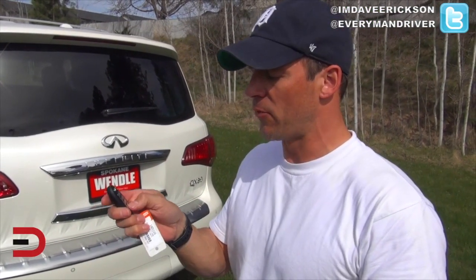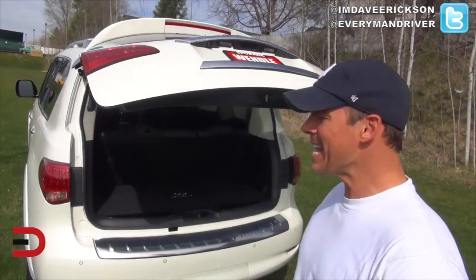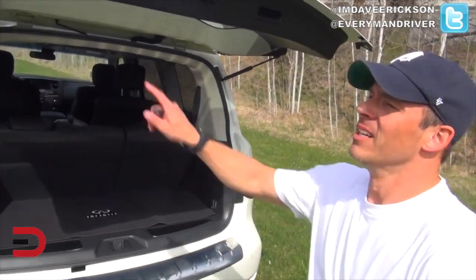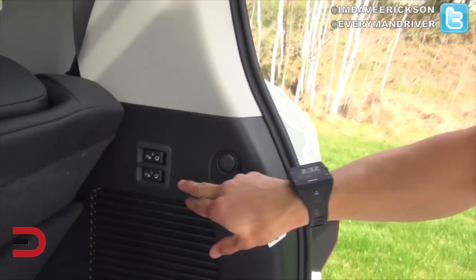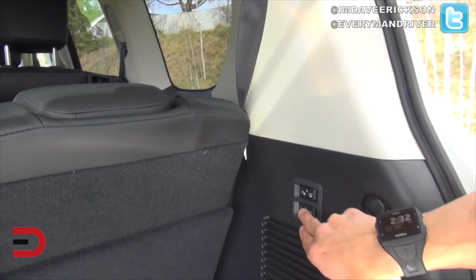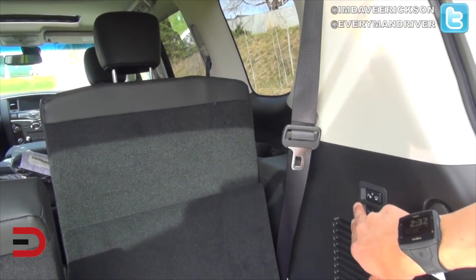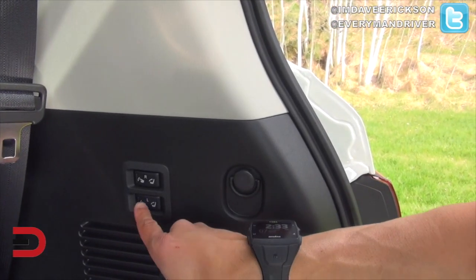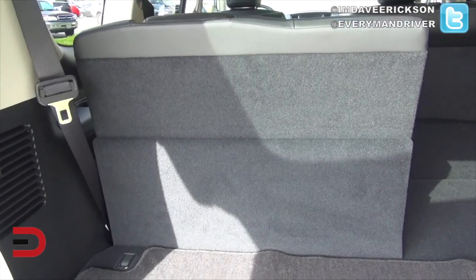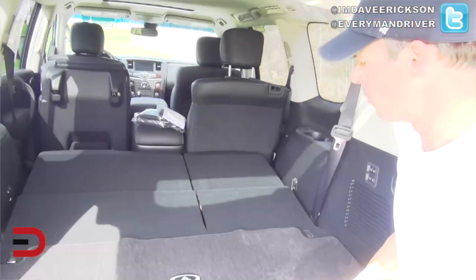There was a button just left of the steering wheel to open the trunk lid, but I'll use the key fob — hold it down and it opens up. There's a button here to close it when we're done. I like this — good job Infiniti. Folding the third-row seats down requires holding the button. Okay, so you've got to hold it rather than just pressing once. That takes a moment, but once those seats are down it creates a ton more room back here.